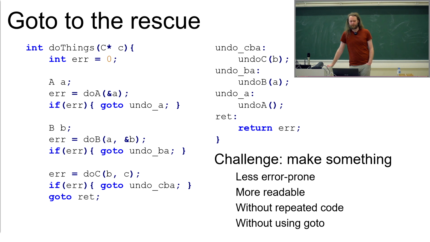Because if you're able to solve this problem, you should talk to the Linux developers and tell them to change this kind of structure in their source code in all of the places where it appears, and it appears in many places. This is the standard pattern for doing and undoing in C code with error returns.